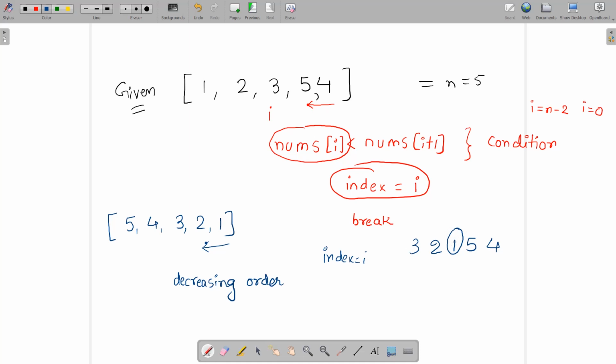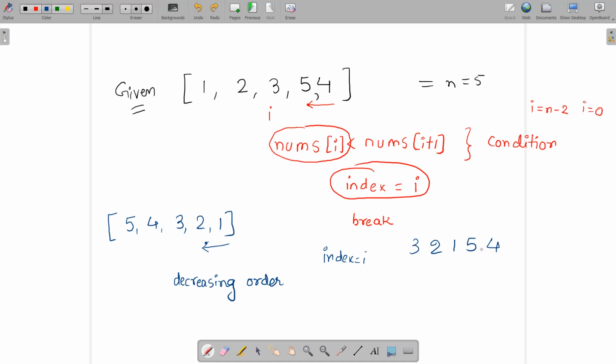So what you will do is pick up this one, and you need to replace the element present at this position with a suitable element, which is the next lexicographically smallest criteria that must be satisfied. So you will find the element which is just greater than 1 and which is present in the right side. 5 and 4 are both greater than 1, but you would be searching for the lexicographically smallest.